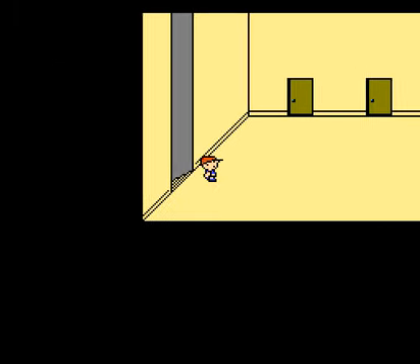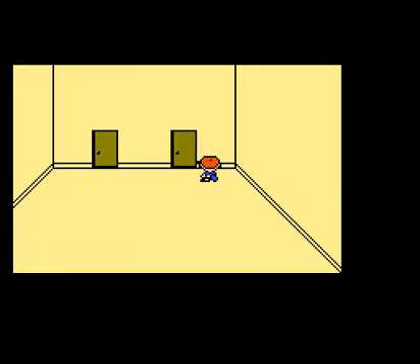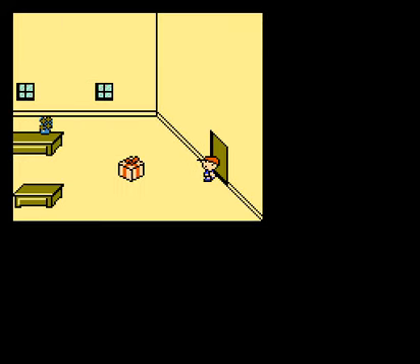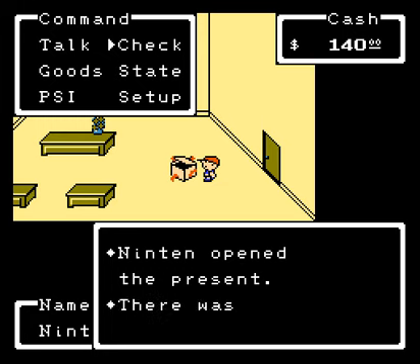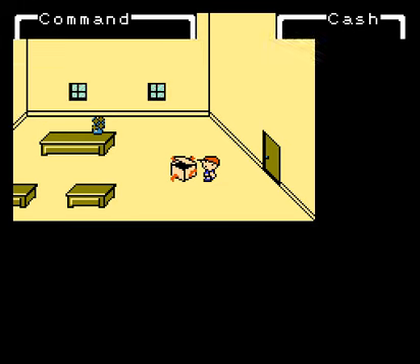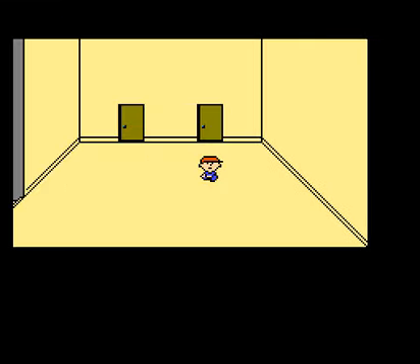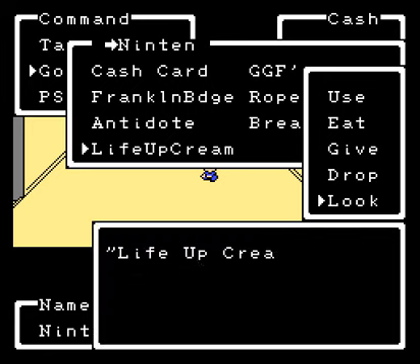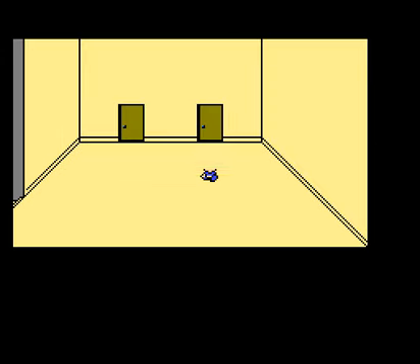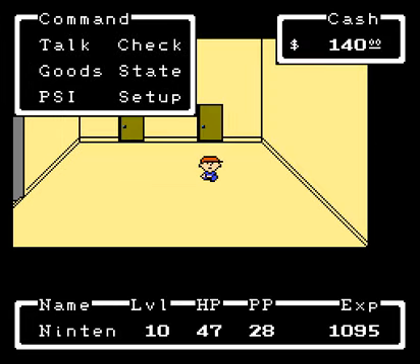Alright, and once you finally get up here, take the right door first. And you'll get Life Up Cream, which is one of the best items in the game. Whoops, sorry. Used to heal wounds. 47 HP and 28 PP.